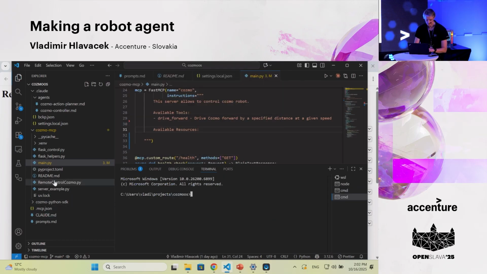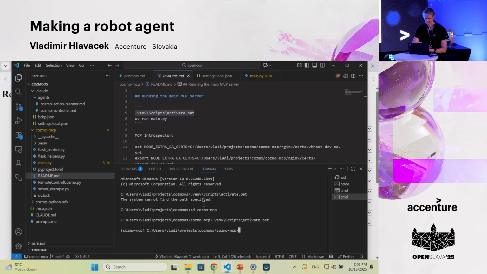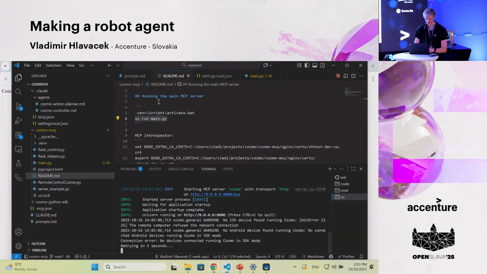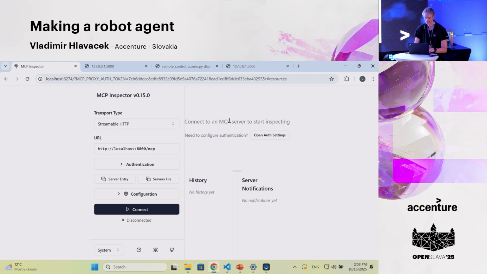I need to activate the Python environment. There we go. Now we can run it again. So there you are, and it's not connected, but we'll come to that. We don't need it at the moment, right?